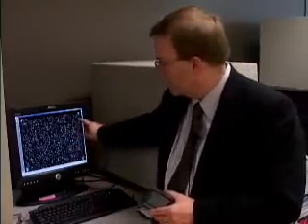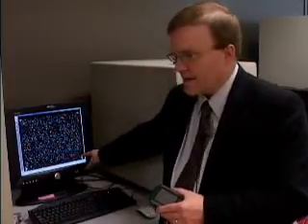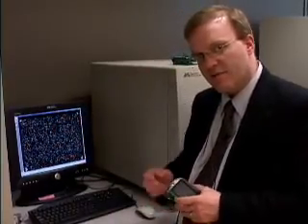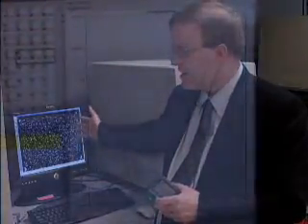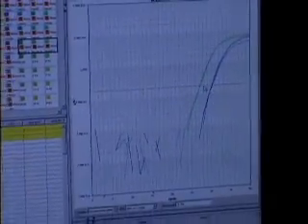This whole square represents 30,000 genes, each spot representing a gene, and that represents one patient's tumor. By comparing this fingerprint — this pattern of gene expression — with a sample from the normal brain, we can see which genes are abnormally turned on or turned off that make it a cancer.